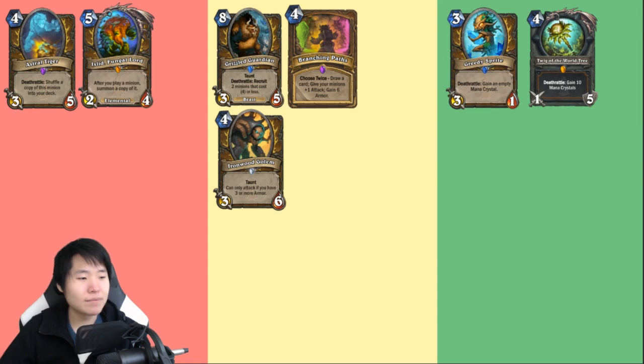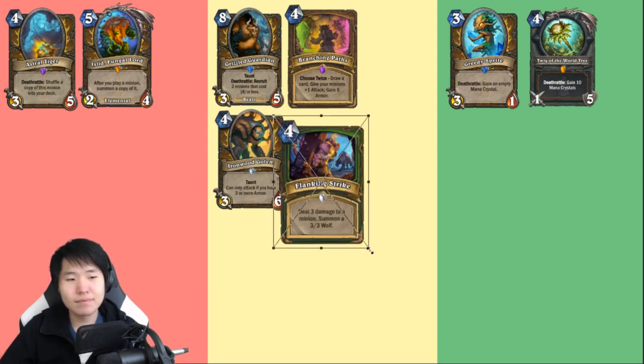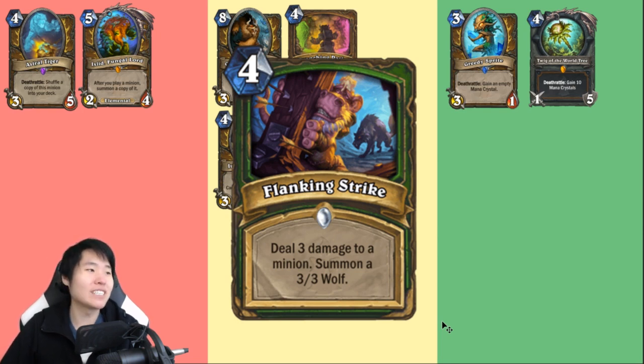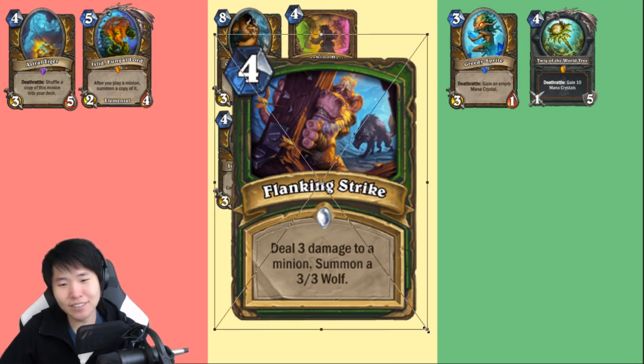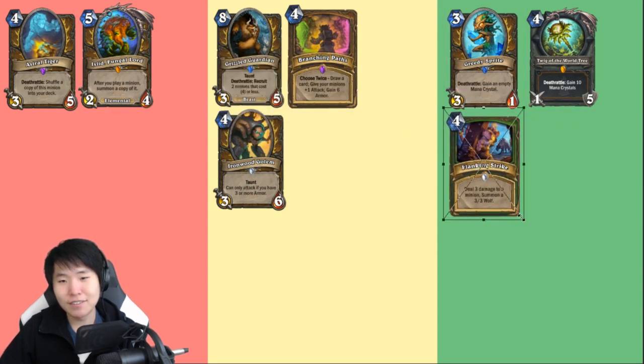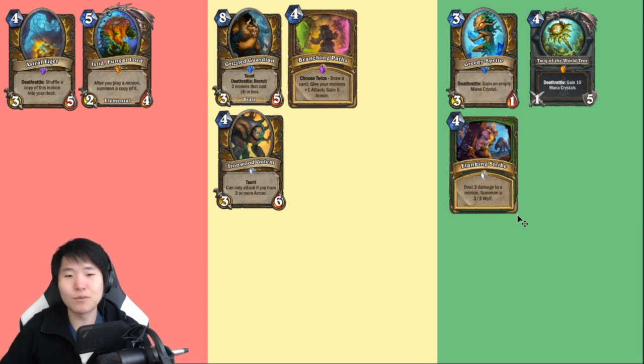Ooh. This is like a mini Firelands Portal, 3 damage, summon a 3/3 wolf. Is no minion Hunter gonna be a thing? I think this is a pretty solid card. Imagine Fire Plume Phoenix, but instead it says 3 damage. I think this is good. I don't know if Hunter's gonna be played or anything, but Fire Plume Phoenix is a decent card. This has 1 extra damage, and this beast synergy. I like it.